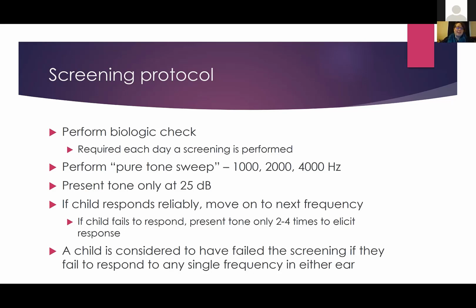Being flexible to adjust is important. Once you have that child in front of you, you're going to perform a pure tone sweep at 1,000, 2,000, and 4,000 hertz. What that means is you're setting your decibel dial to 25 and leaving it alone. Then you move right through those screening frequencies and look for a response.